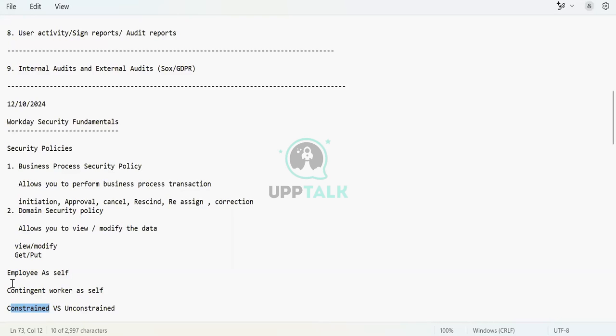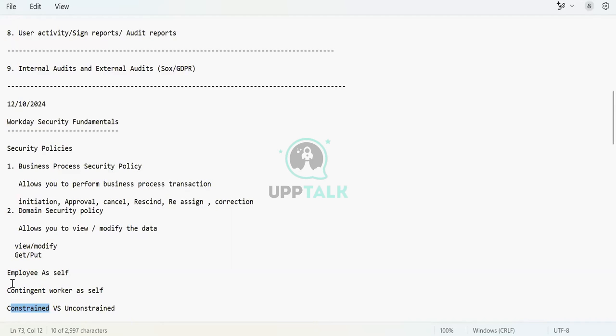Similarly, if you take unconstrained, HR should have access to personal data globally. Constraint will not come here. Administrator access should come because it's an unconstrained security. The HR administrator comes into the picture. The HR administrator will be given the personal information domain.